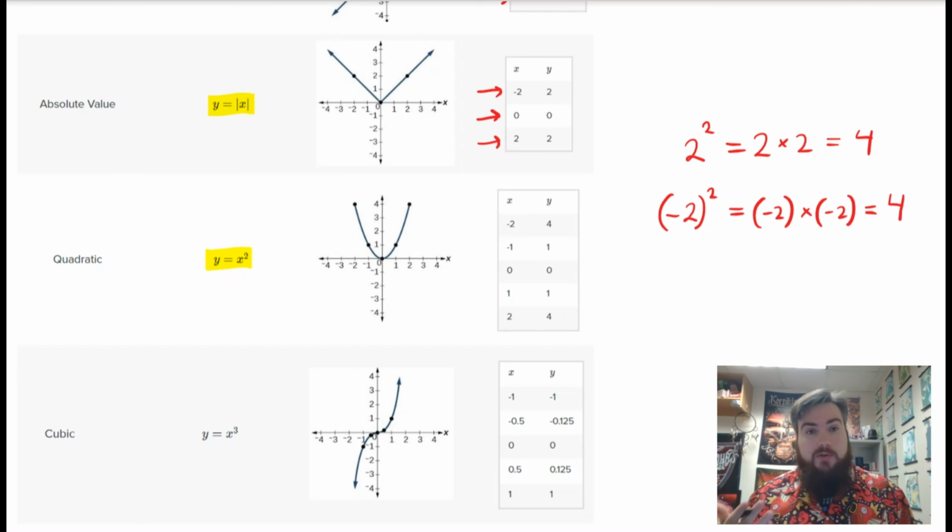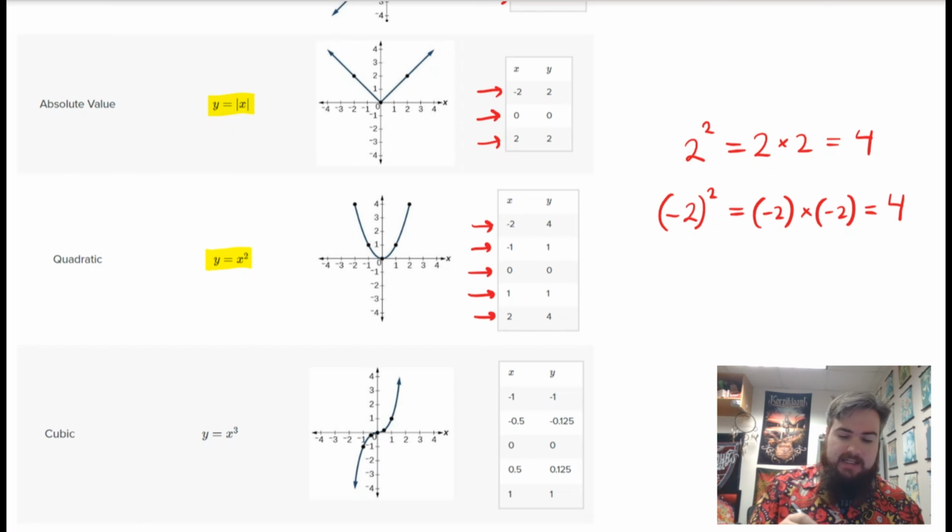This means this is also going to be symmetric, very similar to the absolute value function from above. We can plug in values to create this, like negative 2 and positive 2 that I already talked about. If you take negative 1 and square that, you will get positive 1. 0 squared, or 0 times 0, is still 0. And lastly, 1 times 1 is also 1. The graph you create is a curved graph that looks like this.